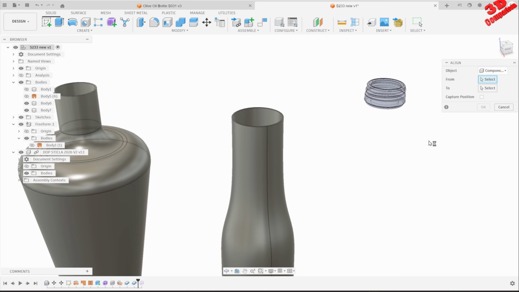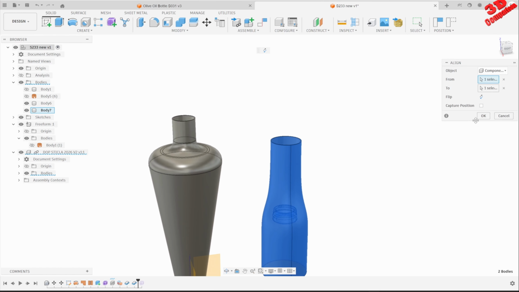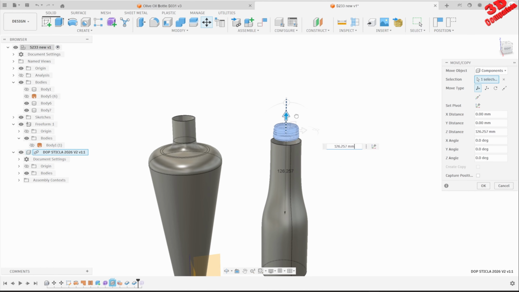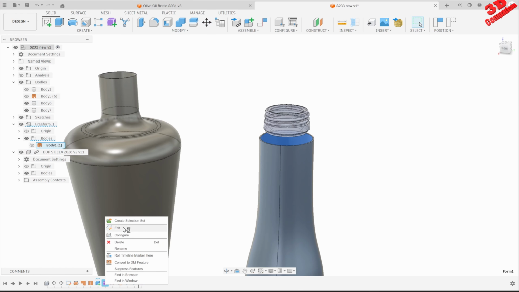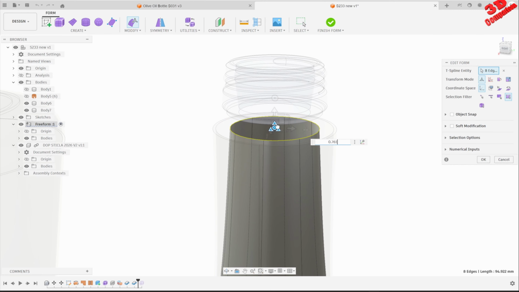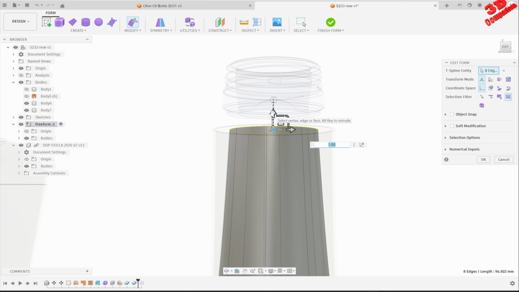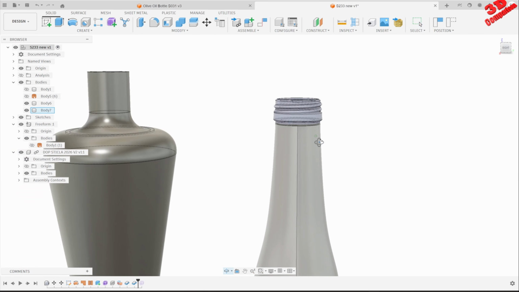We have the possibility to use over here the align tool. So we see align. In this case, we want to align components. And I want to align from that one over here to this one. And we're going to see that it will actually be aligned like this. So all we have to do afterwards is to select this one, and using the move copy, we need to relocate it. And after that, I just want to make sure that our bottle over here will be roughly the same shape. So we can go ahead and modify this. We can scale this. We can add an additional extrusion over here. And then we can make it coincident to that bottle over here.